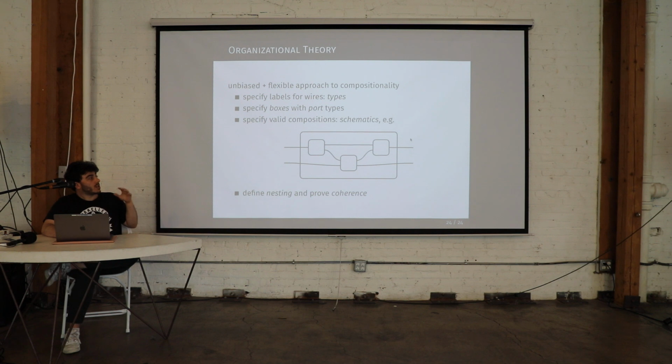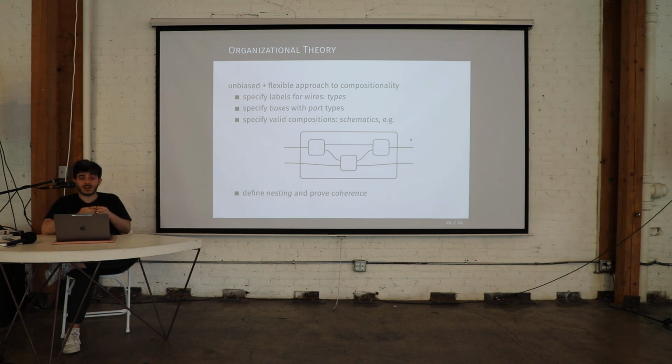Similarly, we want to do this at the higher level instead of with monoids, literally with monoidal categories or any kind of structure we want. Cartesian monoidal, symmetric monoidal. Do you want to have braids? Do you want to have duals? Whatever it is that you want to encode, you encode it in terms of the collection of wiring diagrams or schematics that you're allowed to have, i.e. the collection of valid compositions. And you have a collection of labels for the wires, and those are literally your types. And a collection of boxes, which are literally the maps you're allowed to make.